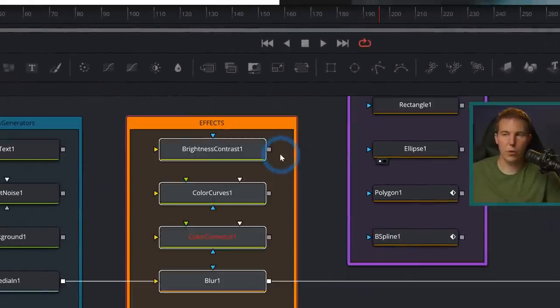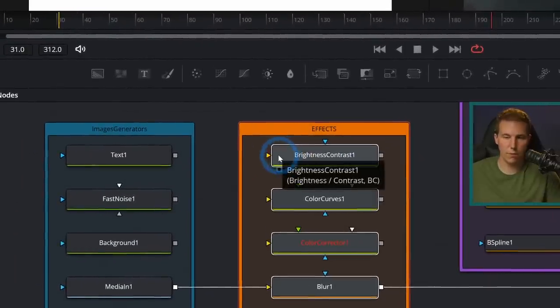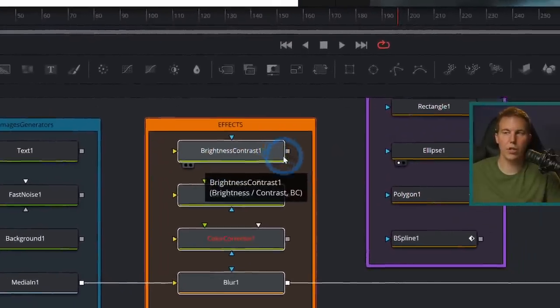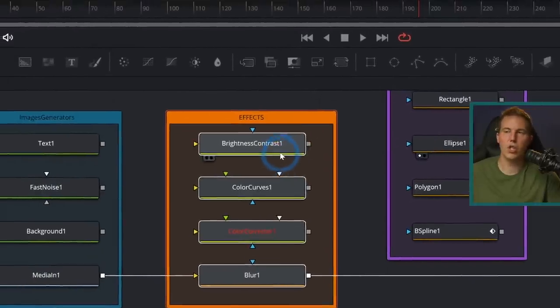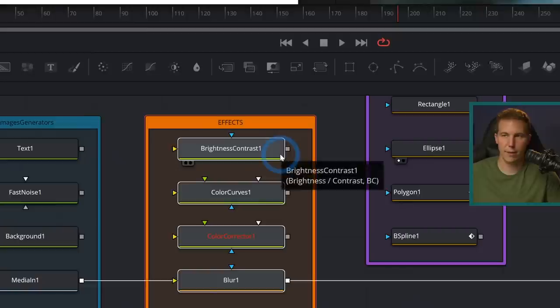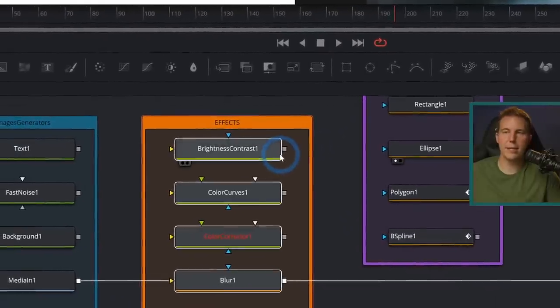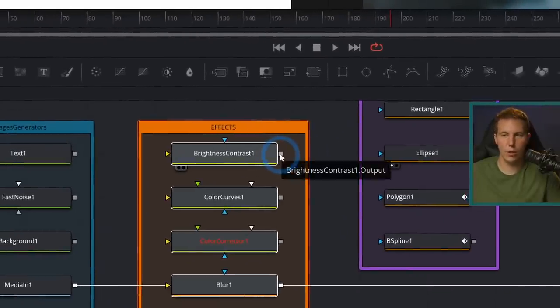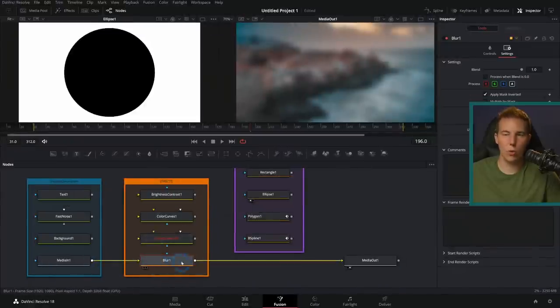The effects nodes don't need a merge node, because why would they? They need an image. There's no point in having a merge node because you're not merging it over it. You're not putting an effect over something. You're running an image into an effect, through an effect. So there's no point in having a merge node. That's not to say that this never gets connected to a merge node, but to add an effect to an image, you don't need a merge node. Does that make sense? You need to run the image through it.